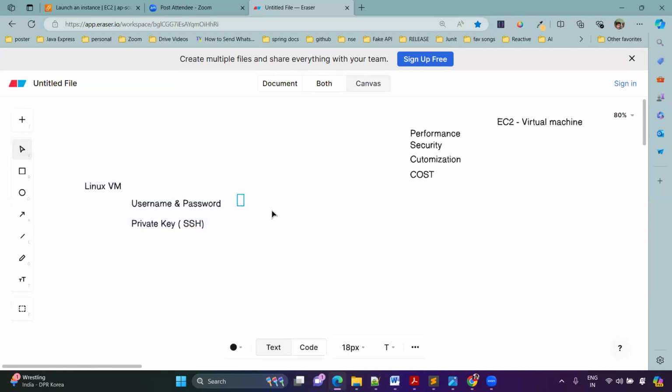Basically, providing a username and password is not secure, and there is no recommendation here. We will not do it. There is no security for a username and password. Every time I would have to share it with everyone. In production-grade applications, we should always go with the key pair format. Basically it is a kind of public key and private key here. See, there is a public key and a private key. Using certificates I can access your Linux machine here, so that there will be more security for your Linux machine.